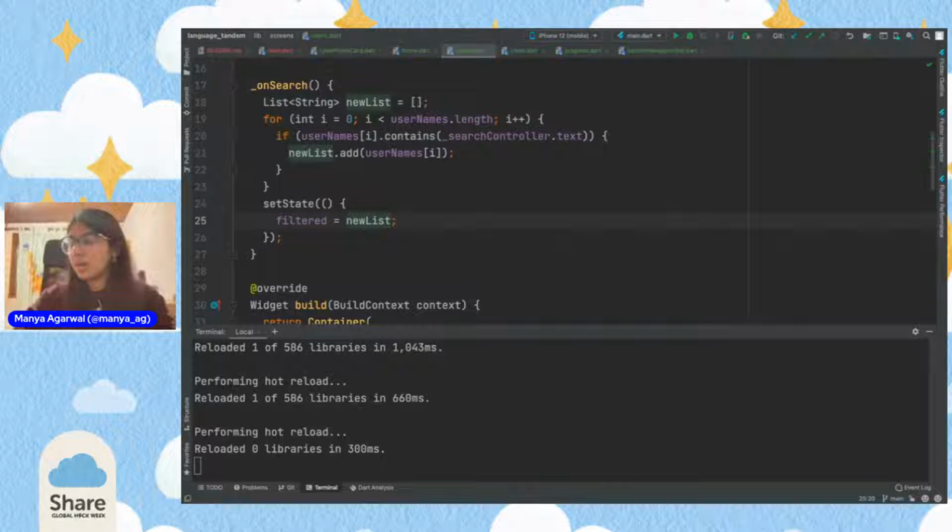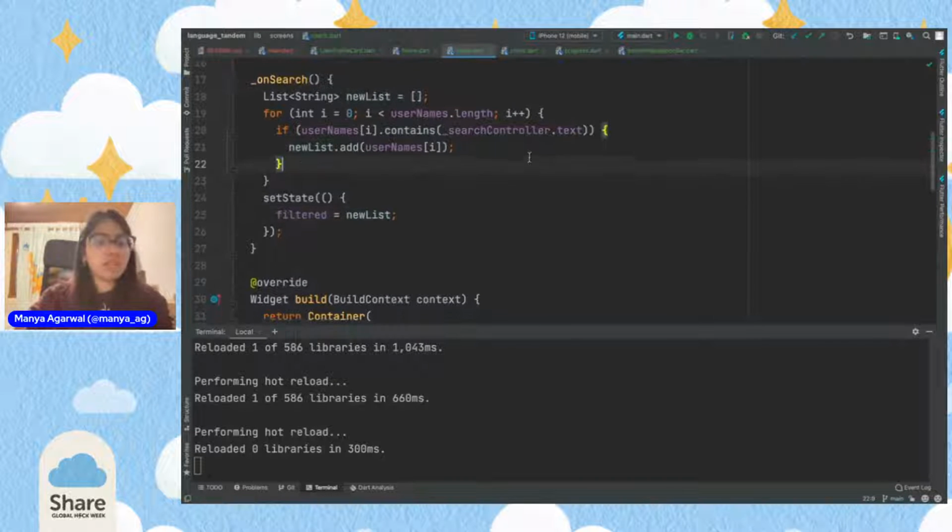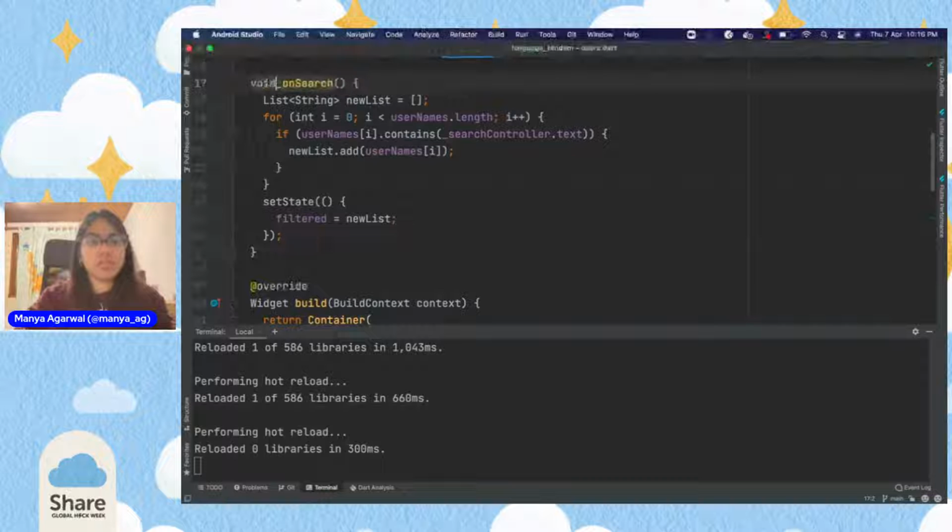Okay. I'm going to look for some helpful article that's going to make it nice and easy for us to do this. Okay. So we create a text field. On change, we put the search operation. Yes. Okay. Let's maybe try to do this.